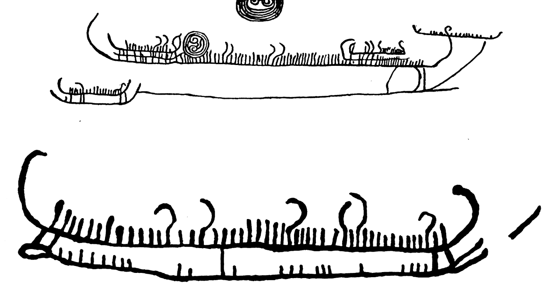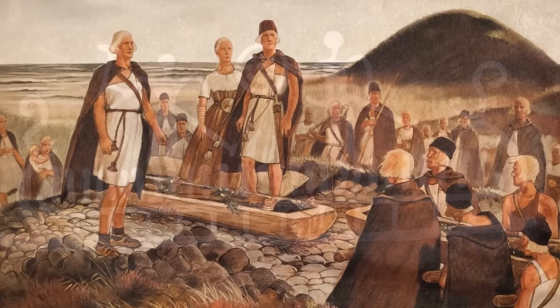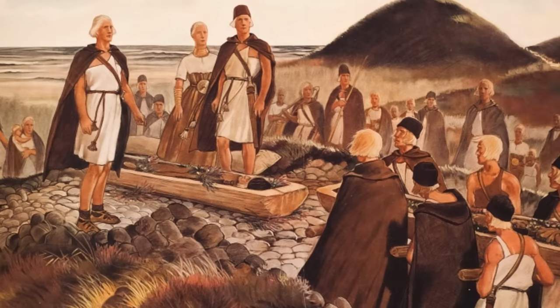Of course, these early vessels were rudimentary. Before the longship was even possible, several major innovations had to be unlocked through hundreds, even thousands of years of trial and error. Neither did these people have writing. Knowledge was passed on by word of mouth from the boat builder to his son. Things were forgotten, and the wheel was likely reinvented several times, so to speak.